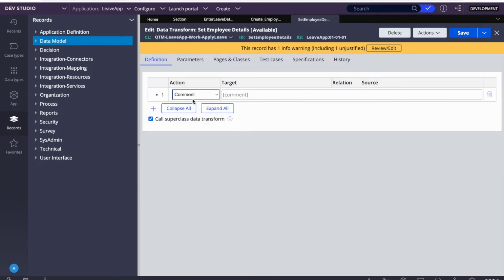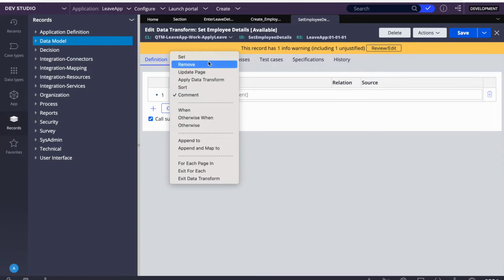So let's come to definition and see what options we have. You can see we have Set first. Set is basically setting some value. Let's say if I want to copy the value of variable 1 to variable 2, in that case we can use Set. If I want to hardcode a variable, let's say I have a property A and I want to set a value of 10, we can use it.